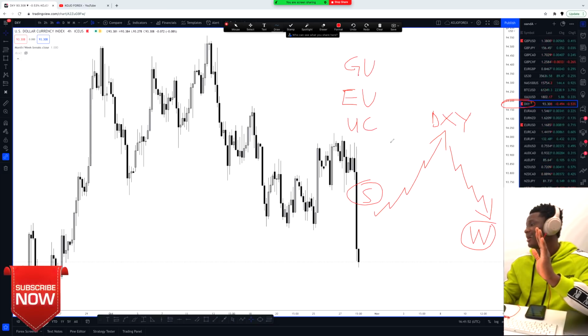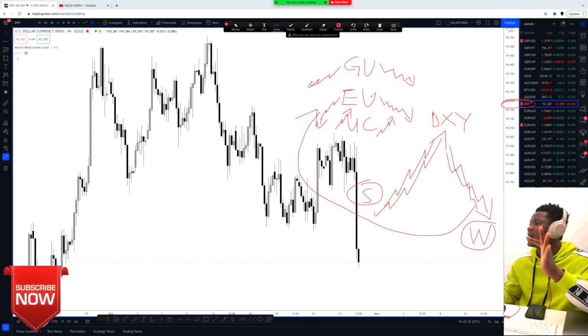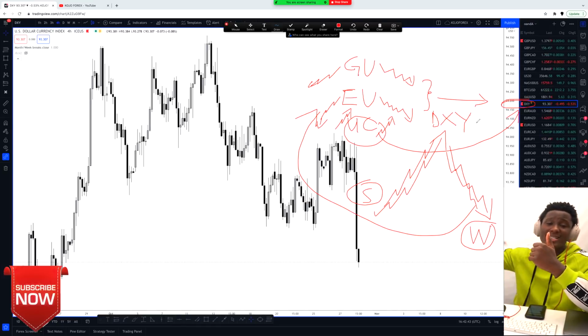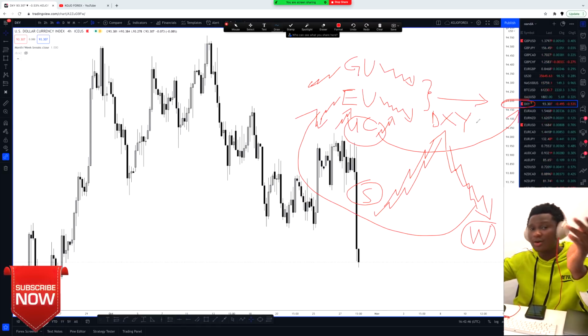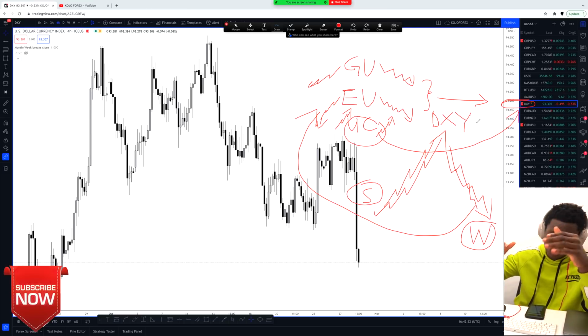USD Swiss franc. Now, if the dollar index is trending up, what you're going to see is GBP USD trending down. You're going to see Euro USD trending down, but you're going to see USD Swiss franc trending up. So what it means is that GU and Euro USD have inverse correlation with the DXY, and USD Swiss franc has a direct correlation with the DXY. Inverse correlation means that when the DXY chart is going up, GU and EU will be going the opposite. If it's going down, they'll be going the opposite as well. But USD Swiss franc, if the DXY goes down, it will go down, and if the DXY is going up, it will go up with it, right?